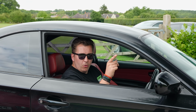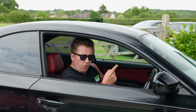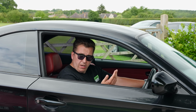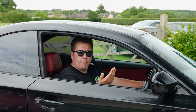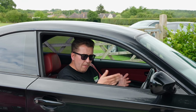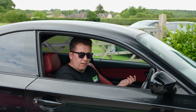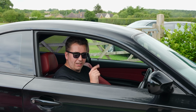And I've gone straight for one, because one thing I noticed when I got in this car, when I was turning the ignition on and off, the ignition is currently off. I'm going to turn it on. There we go. And now I'm going to turn it back off again. And normally in a BMW, you get power windows for a minute or so, but there's nothing. I can't put the window up. I can turn that on though, using Carly's coding.